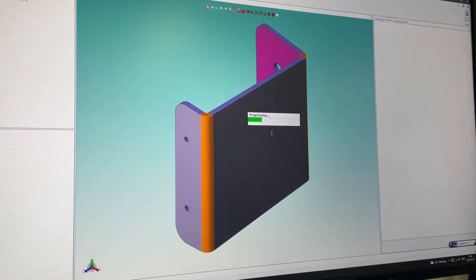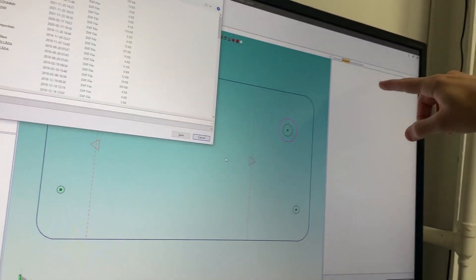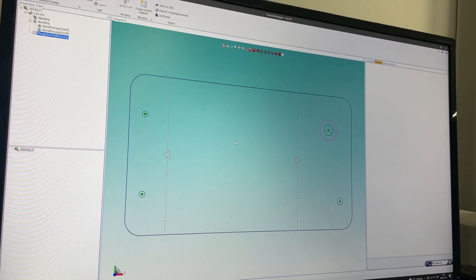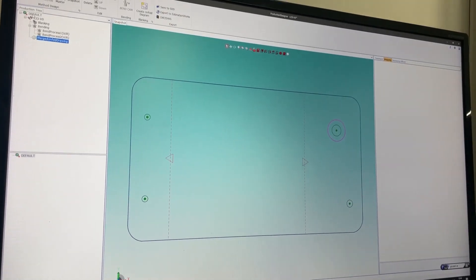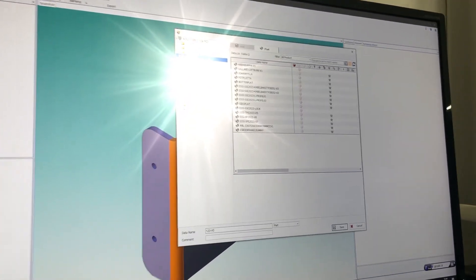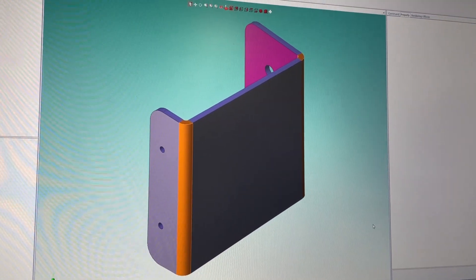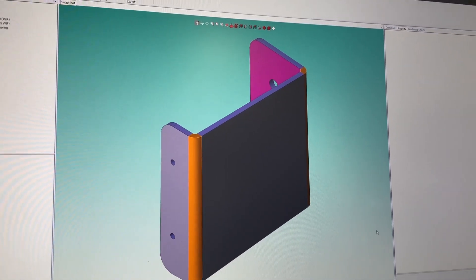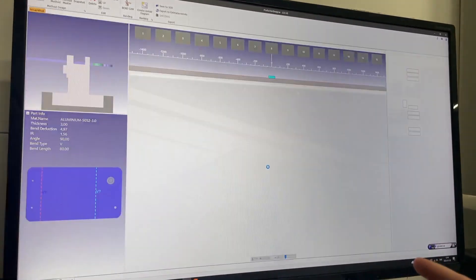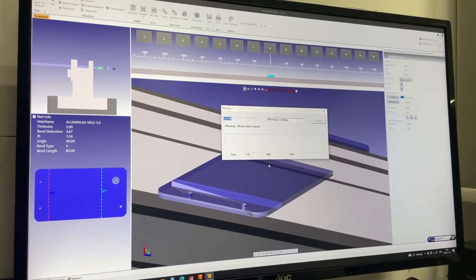It's gonna ask: will you bend this part, do you want a worksheet printed? Yes we do, because we want to scan it at both machines. Right now it's calculating the material cost — that's where it gets the dimensions from — and it's changing the net layout. It's gonna save it in the Amada database in a specific place depending on where it was imported. We're gonna hear the printer soon, then it'll move over to the bend cam.